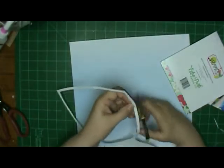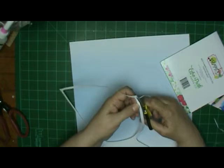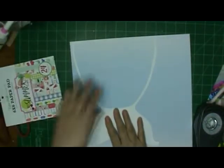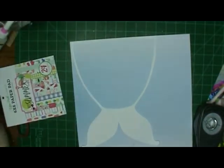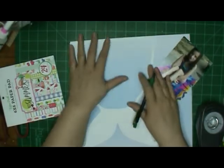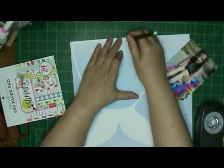I am just trimming this up a little bit to make it look a little more even. And I'm also going to pick out papers for the fins. I'm going to pick out one with pineapples, but I am not going to use it. And I am also going to pick out one with the little pinwheel looking things on it.